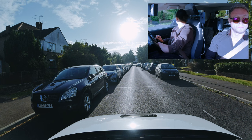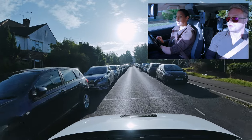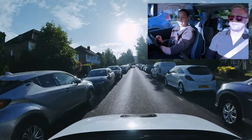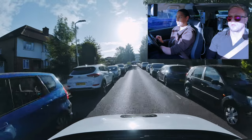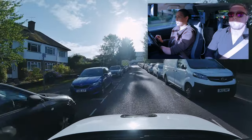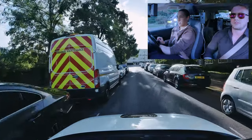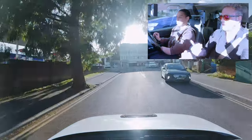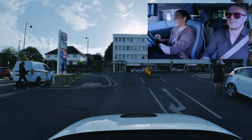Okay. All right, now I'm going to be absolutely quiet. No more lifelines. Good luck. Okay, thank you. This is what I call the tunnel. There's no room for anybody here, so just be cautious of oncoming traffic when you go down this road. At the end of the road, turn right, B472. Not enough room for two cars. Oh, okay. There's enough room for two cars, keep to the left. Turn right.